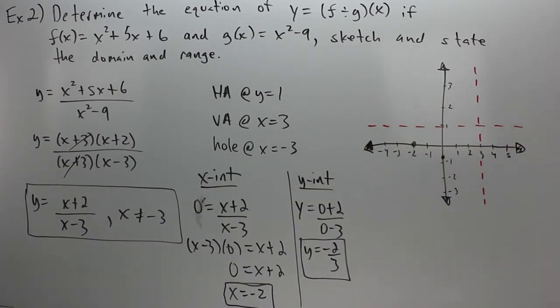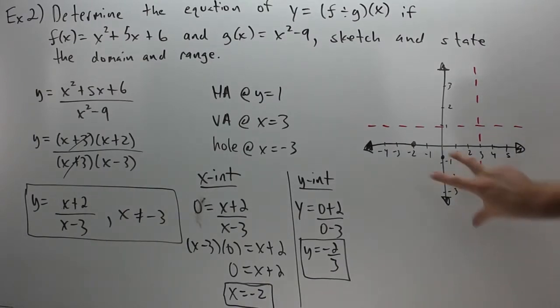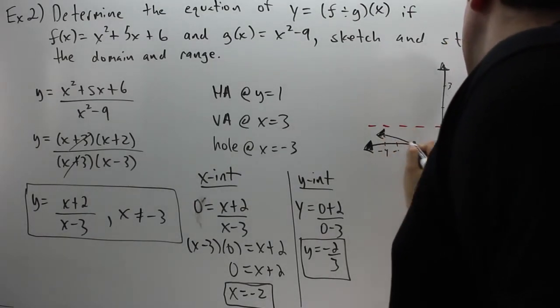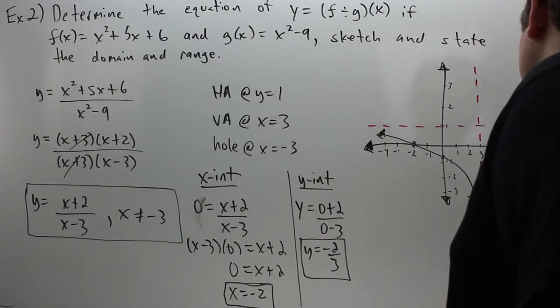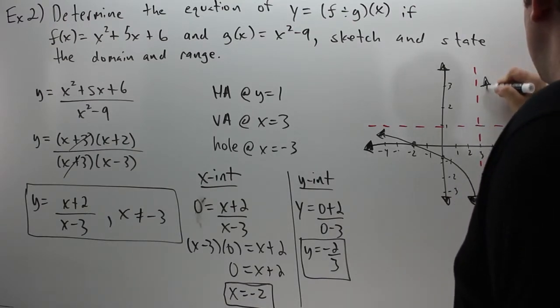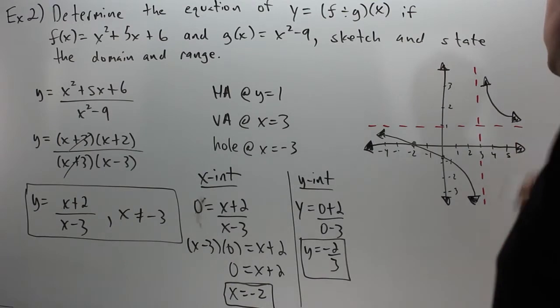So lastly, if you can recall, the way that these rational functions occur is that they're always going to be in opposite quadrants. So here, this one's going to go like that. It's always going to approach asymptote to asymptote. So we don't need to really explore the end behaviors. We can kind of just take it from there. And this is a basic sketch.